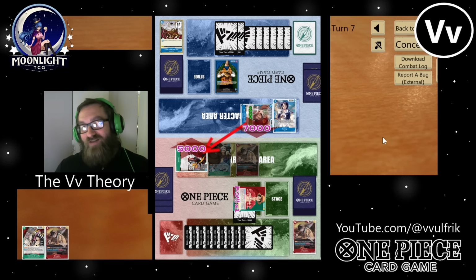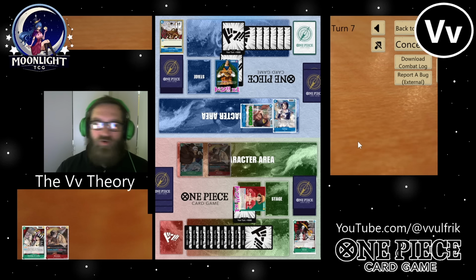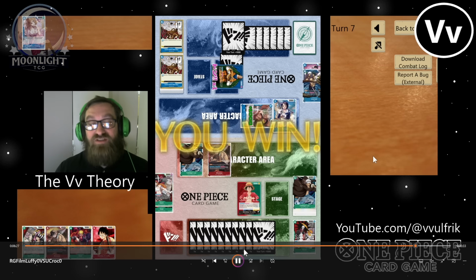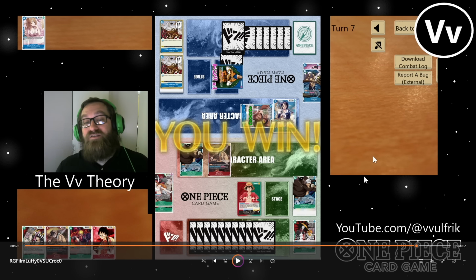He red rocks my Shanks off the board like we knew he was going to do. Swings in there. I take that. And now, so he just taps out because he's realized I have lethal, right? The game is just over. Because what I can do here, check this out. So I've got 10 Don, right?